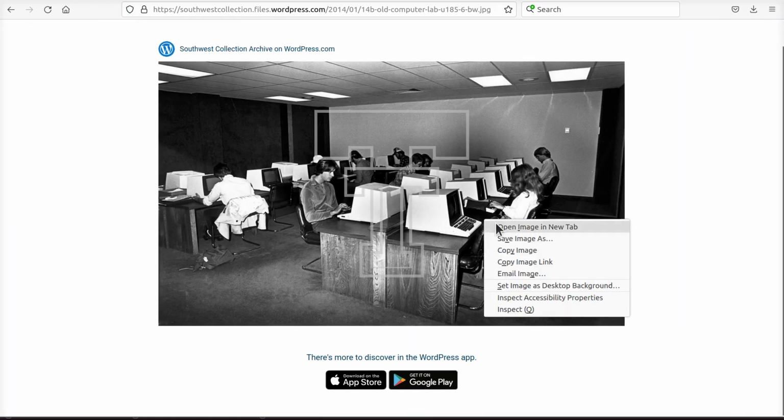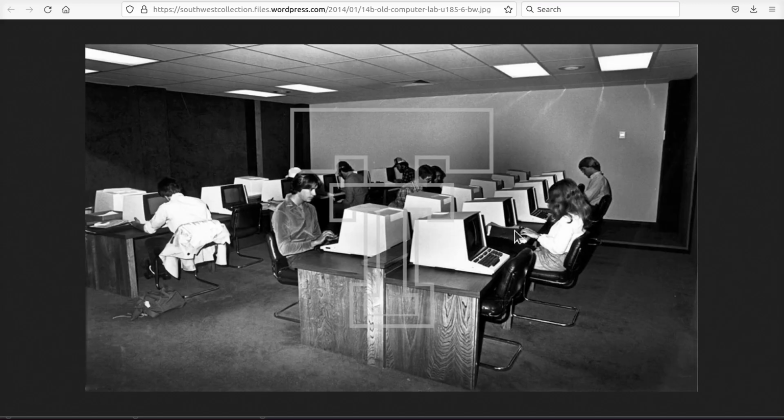Wow. Let's see, open as an image in a new tab. Maybe get a better view. There you go. Look at these things. So these are basically what we would call dumb terminals or glass terminals, because before there were glass terminals, there were paper terminals and teletype machines. I had a video on my old Model 15 the other day, incredibly loud and slow. But this is what we had in the end of the 70s, early 80s.